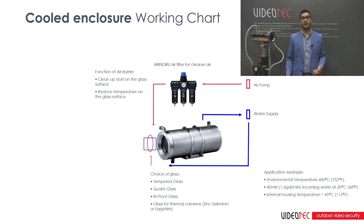Additionally, we do offer a selection of glass for thermal camera applications. For your typical standard thermal camera, we offer a zinc-selenium glass, which has a wavelength of 7.5 to 14 microns, for environments up to 200°C or 500 degrees Fahrenheit. For short-wave thermal cameras, which are often used for thermal analysis of high-temperature processes, we offer sapphire glass with a wavelength of 0.75 to 4.5 microns, and an operating temperature up to 400°C or 752 degrees Fahrenheit.